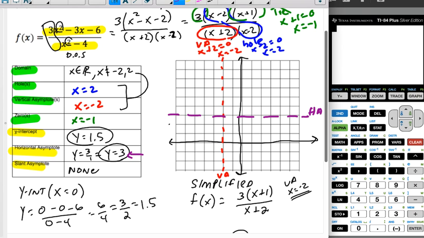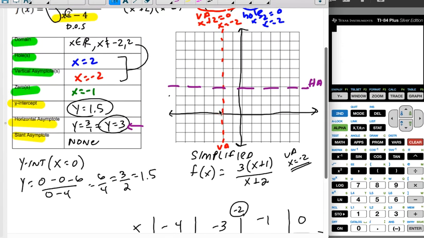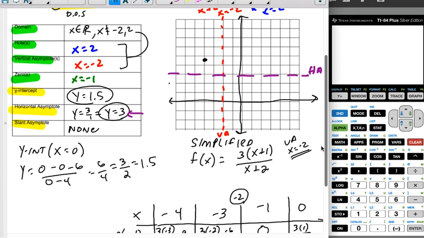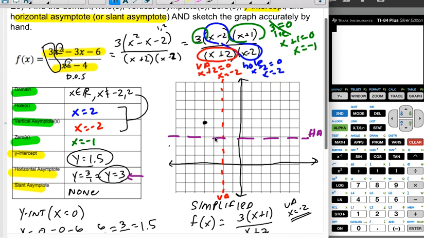So now I'm going to plot some points. So here's what I know. Let's just go ahead and use black for the points. So here are the points I know. I know that at negative 4, I should have a 4.5. So let's go ahead and put a dot at negative 4, 4.5. So there's 4.5, right? At negative 3, I should have a dot at 6. So let's go ahead and do negative 3, comma 6. Oh, my bad, there's 6. Sometimes my brain is a little bit off. Okay, all right, so there's negative 3, 6.